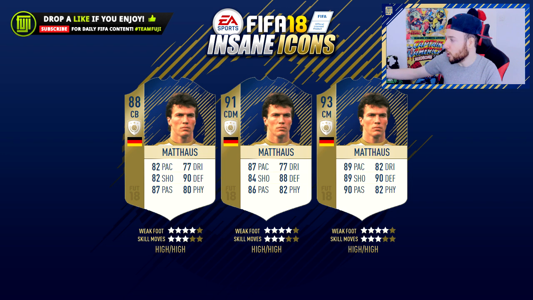He will do a good job. 87 passing is actually insane when you come to think of it, like him playing as a centre back. That could be a pretty good card and interesting to find out if it does work. The 91 CDM, I like the look of that. The 93 centre mid, like both of those, yeah, you're going to want to bring him in. That 93 card actually is solid. Great defending, really good shooting, pace.